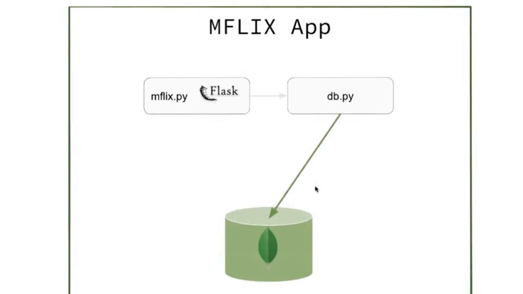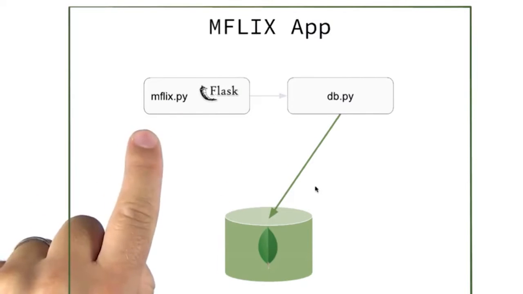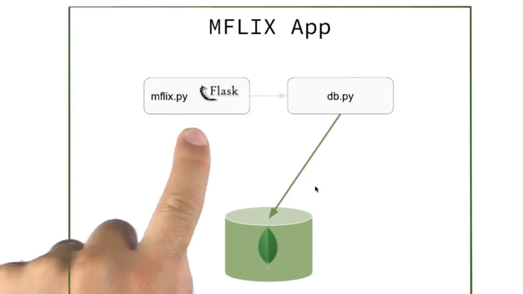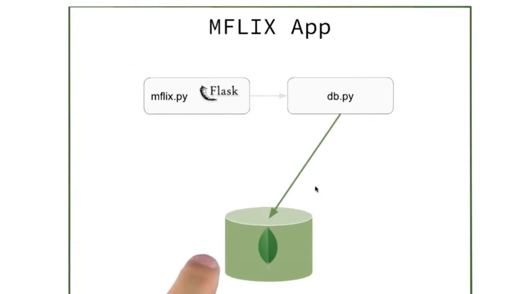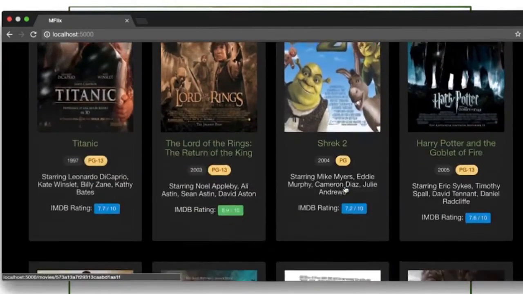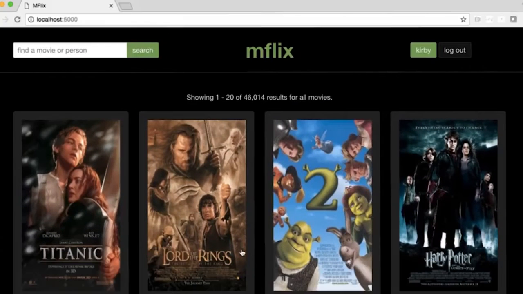So, to sum it up, our mflix application is a runnable application. You need to configure the connection string to Atlas and put it up and running with run.sh, which will instantiate the Flask application, called db.py, to request and submit any information to MongoDB on Atlas. Once you have that, the only thing that you need to do is go to your local browser and browse away the magnificent interface that we built just for this course.